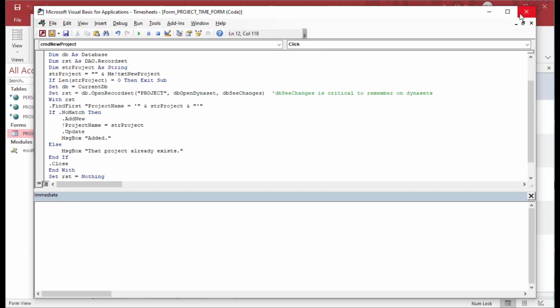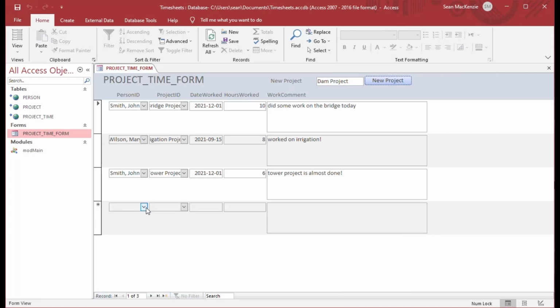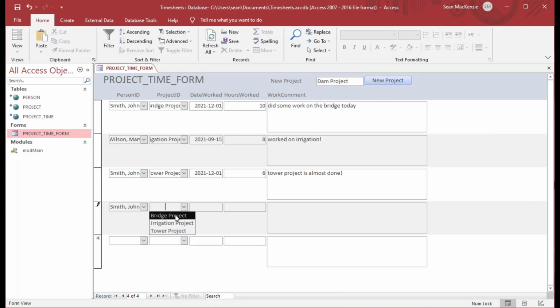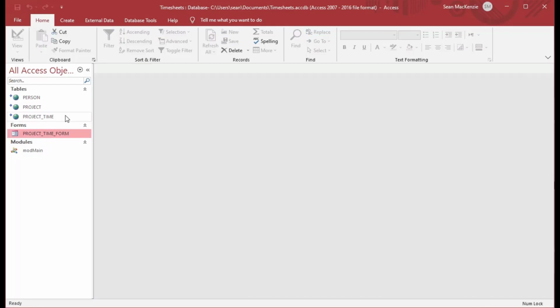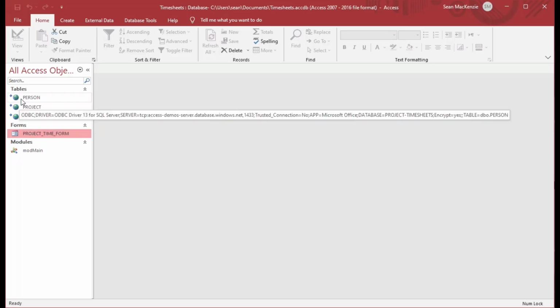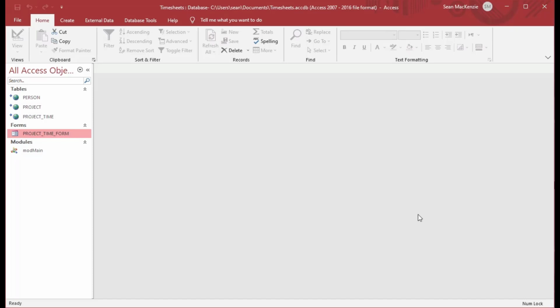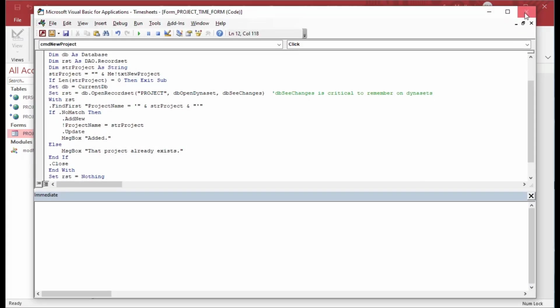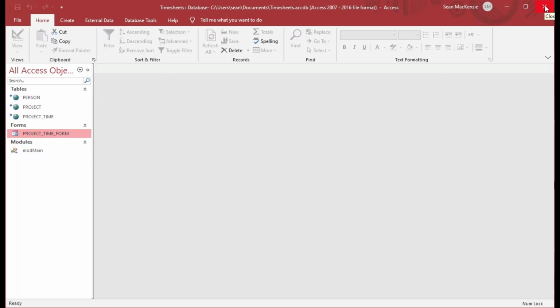And so now what you can see is I've got this great little form here that I could spend a whole bunch of time to make look pretty and maybe a little bit nicer for the user. But the idea is that now there's this form. It's working as an Access database. It's online. It can be accessed from just about anywhere, and it's pretty much exactly the same as my other Access projects. It works in the same way, and so it's very comfortable for coding, using DAO and all that stuff. But what if I reopen the database?